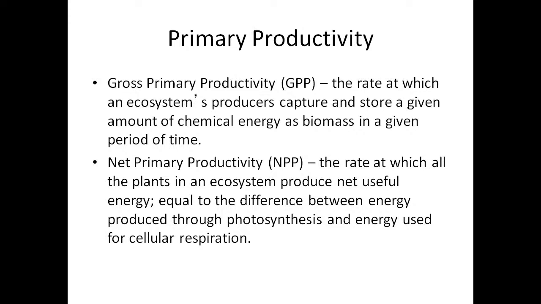Primary productivity is the rate of the conversion of inorganic carbon dioxide into organic carbon. Now please remember that when the phytoplankton do this photosynthesis, they also consume some part of this for their own survival or their own energy needs. So the total amount of carbon that the phytoplankton are able to assimilate is called gross primary production, and whatever is consumed for their own survival and respiration, if you subtract this respiration component from the gross primary production, that is called net primary production. So most of the time what we measure is the net primary production.